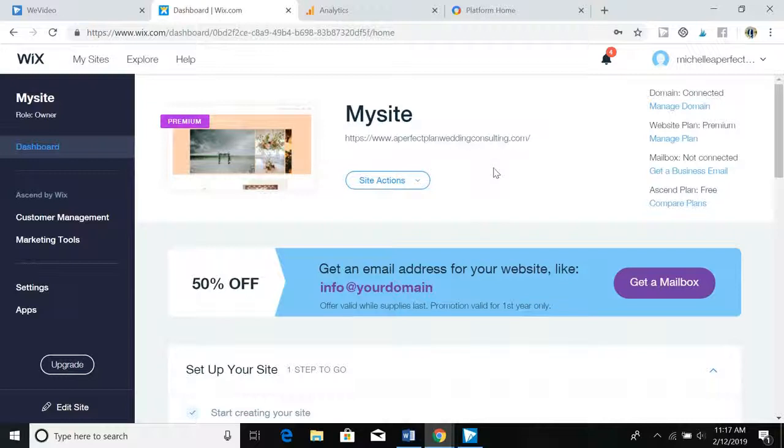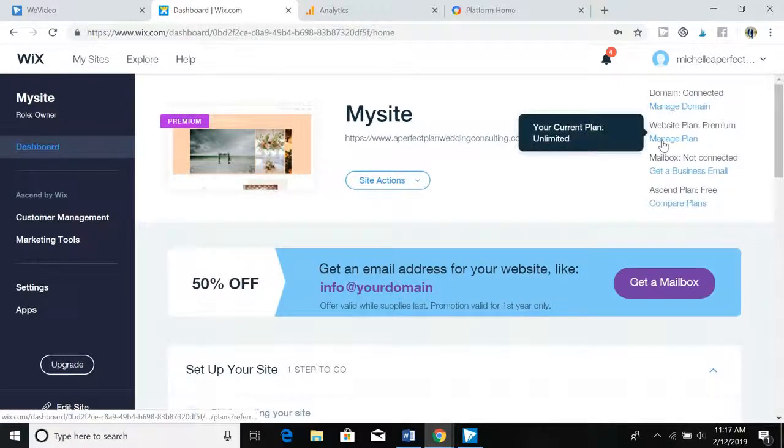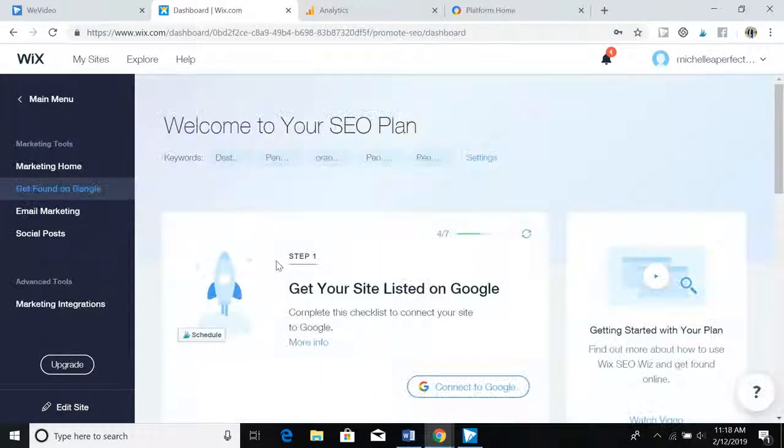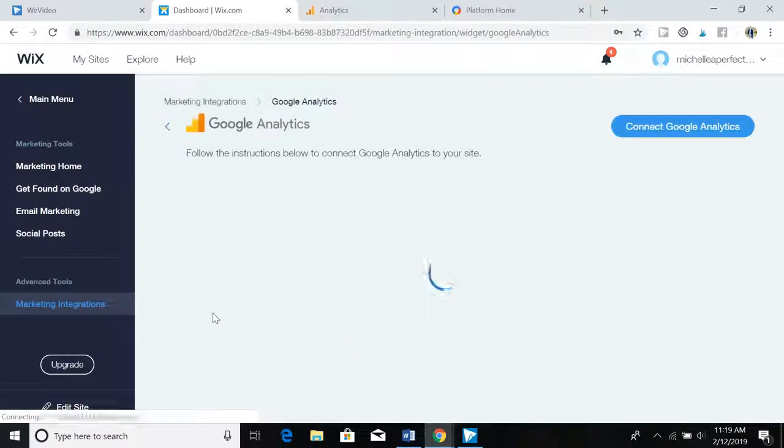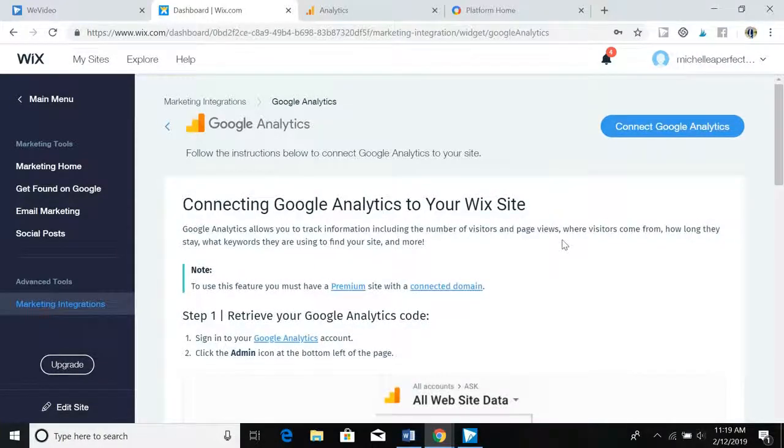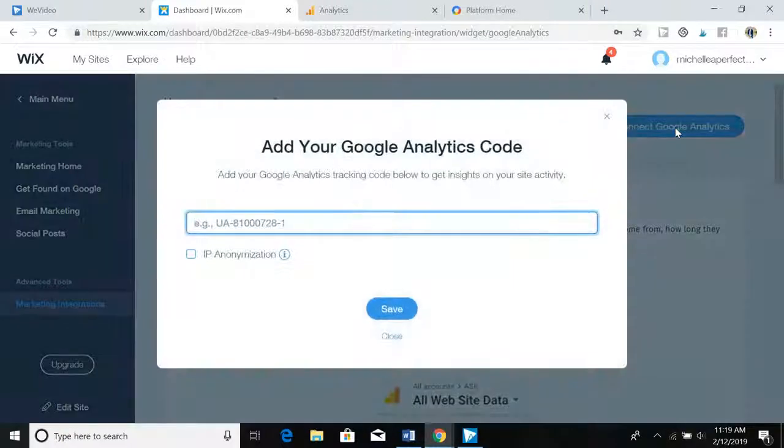You go over here to Website Plan Premium, Manage Plan. So once you get your site verified, you can connect it to Google. You'd go to Marketing Integrations, Google Analytics, go for it. Connect your Google Analytics.